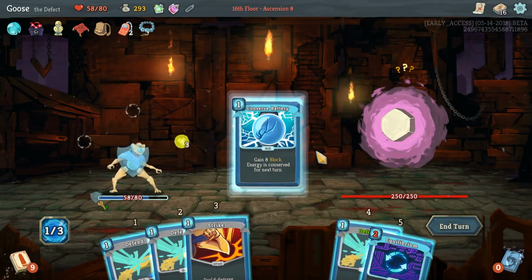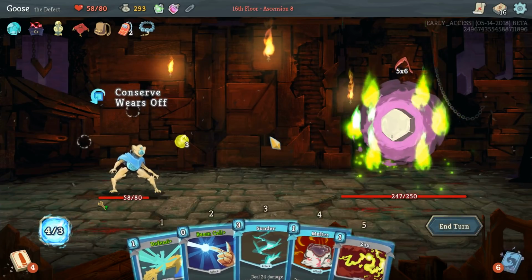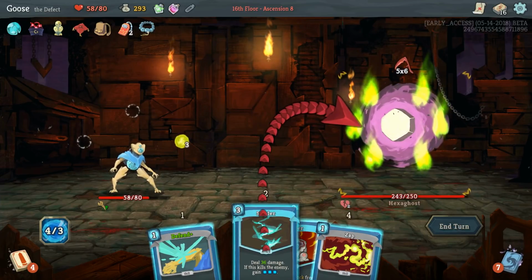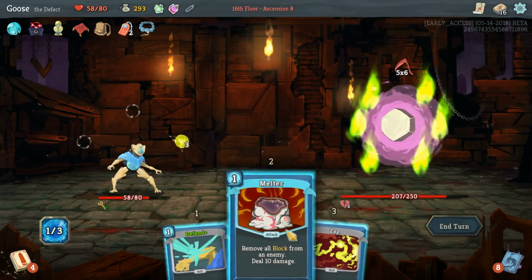So, yeah. And I'm going to play Conserve Battery instead of Equilibrium here, so we have 4 energy on the turn that he's doing his big attack, and maybe, who knows, maybe we'll just hit him for 1,000,000 and just take the full brunt of it. I'm very tempted to just do this. Like, incredibly tempted. And then the question is, do I Melter or Zap?